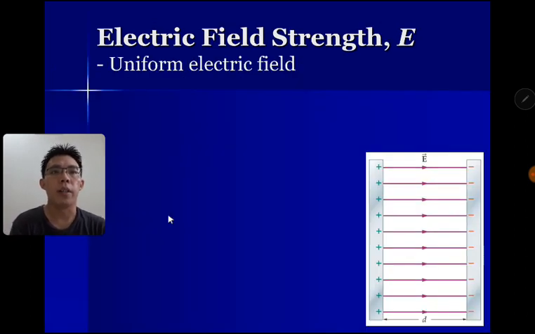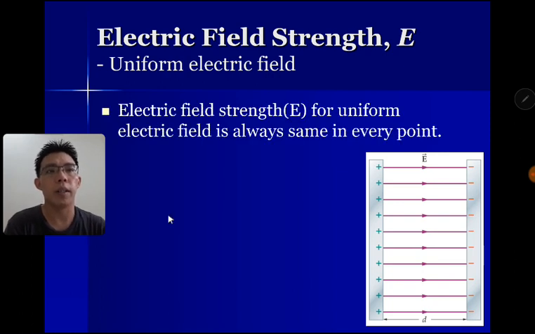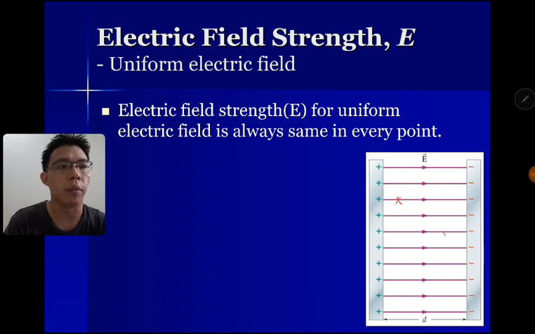So let's look at uniform field. Just now we were talking about a point charge, the field strength around a point charge. Now we talk about a uniform electric field. As we mentioned just now, it is equally spaced everywhere, and therefore the strength is the same at any point that you pick inside the field. Let's say I want to find the field strength here, here, here, and here. I will get the same value. The value of the field strength is the same. It's similarly strong everywhere.